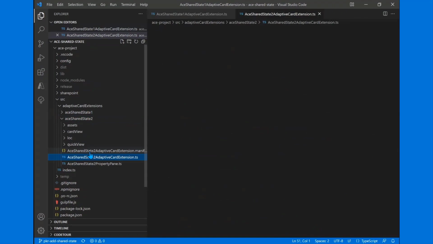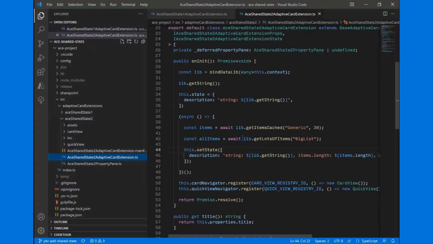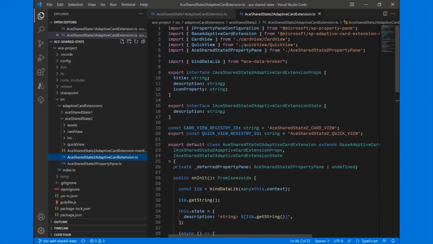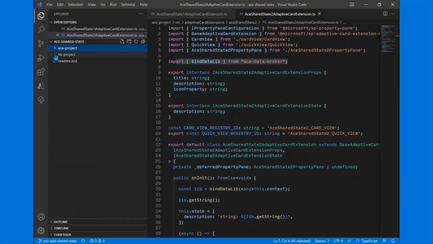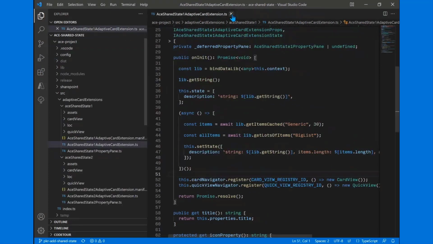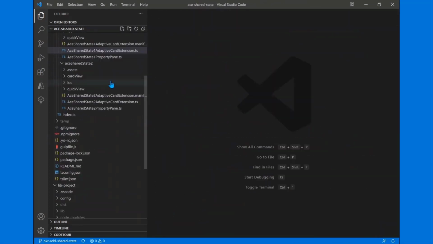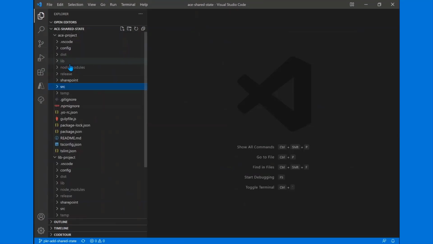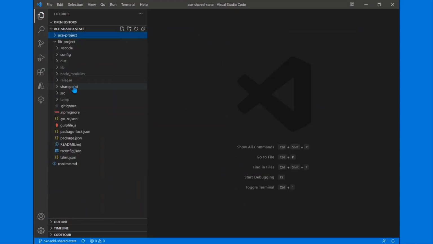If we look at the second ACE, you will see the exact same code. No difference here in the code, nothing to highlight other than to show you we're calling the exact same methods from the exact same imported library in both ACE components. Also important to note, these ACEs could be SharePoint Framework web parts. They could be SharePoint Framework application customizers. We could share these shared libraries across all those various solutions.